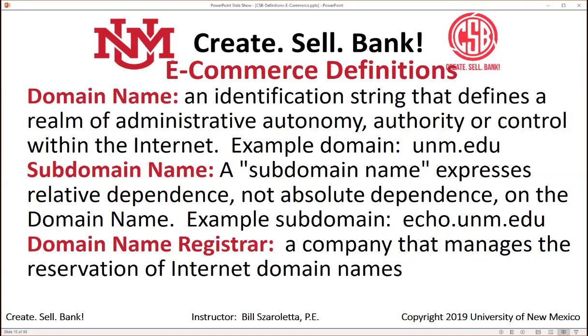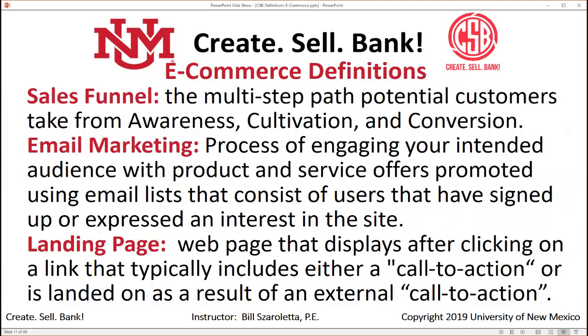A sales funnel, a really important concept that we're going to cover in Create Sell Bank, is the multi-step path potential customers take from awareness through cultivation and finally to conversion. And ultimately from conversion, there's a feedback loop to awareness, cultivation, conversion, where you might sell them more of the same product or sell them products that are related.